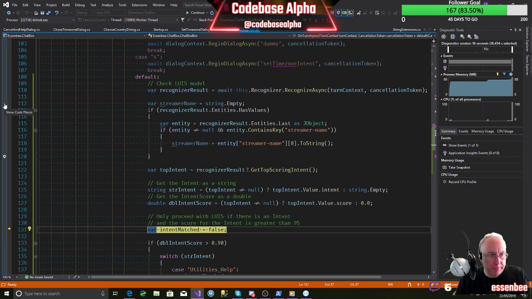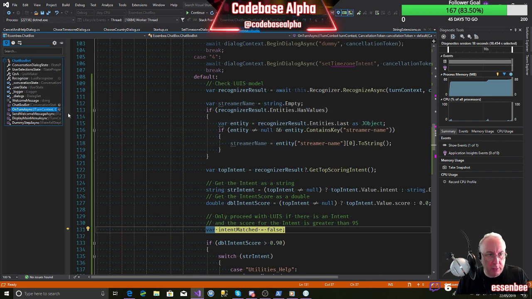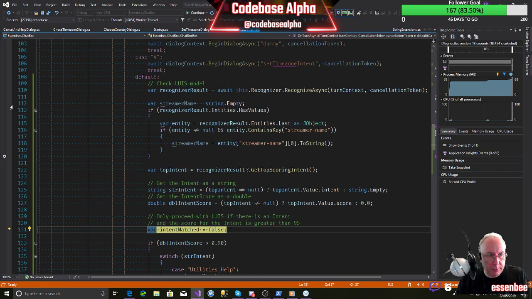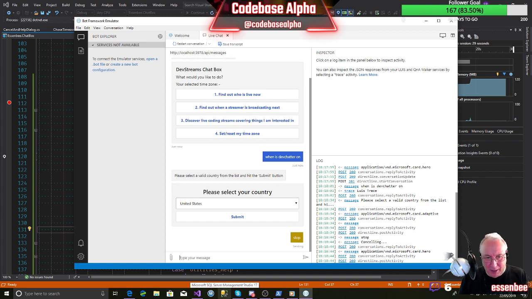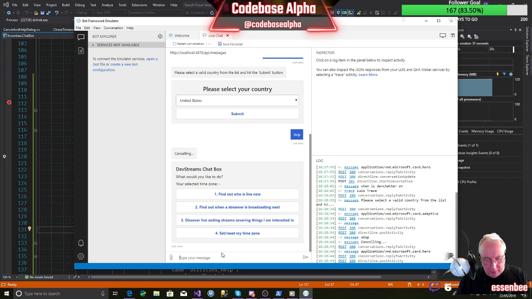I'm going to put my breakpoint. You see that it's actually found completely wrong. So we'll just stop at that point, and we should bomb out, and then I can say when is DevChatter live.